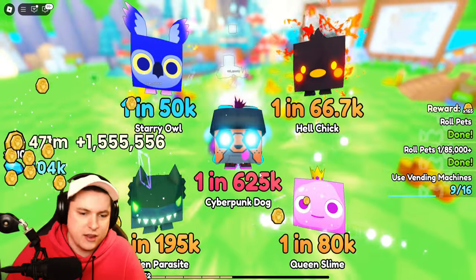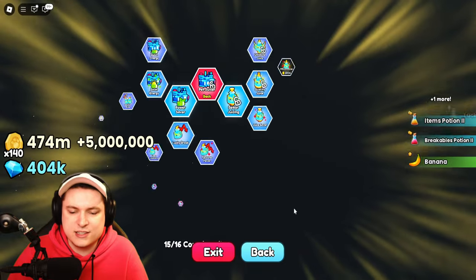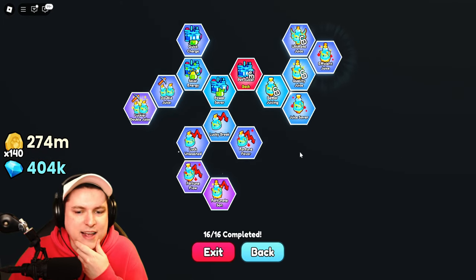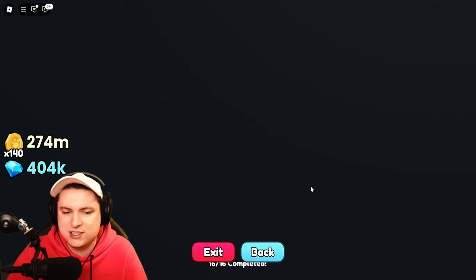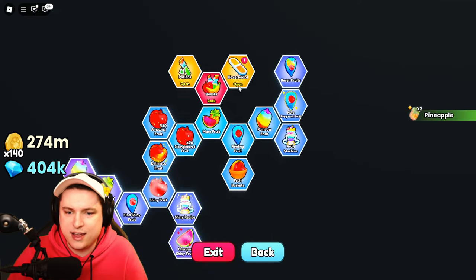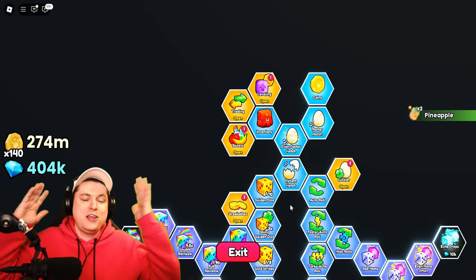Let's see. Okay, nothing crazy. Okay. Let's go to upgrades and buy efficient juice. There we go. It has been completed. The juice machine is done. We have 250 million left. But I think it's good enough for now. Like, we got a huge today, guys.